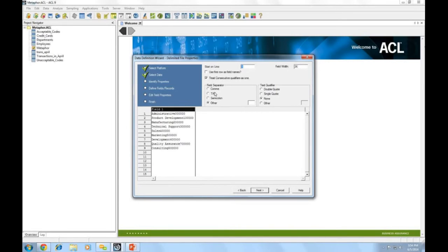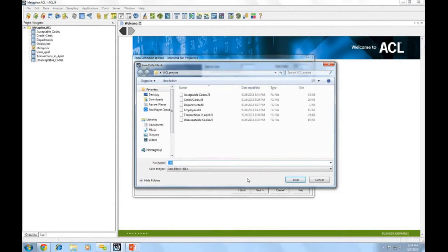Here we need to define a separator to separate the fields. There are several separators you can try. Actually, this file uses tab as the separator, so if you click tab here, the fields are automatically separated. And if the first row of this data is the field name, then you can click use the first row as the field name. But in this data, it's not, so we don't need to check this.